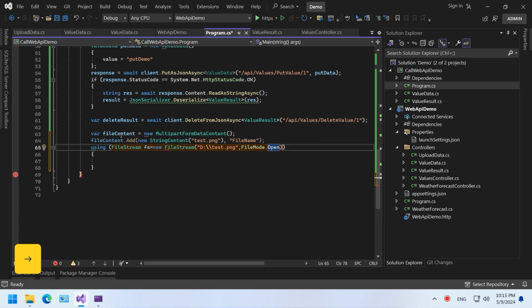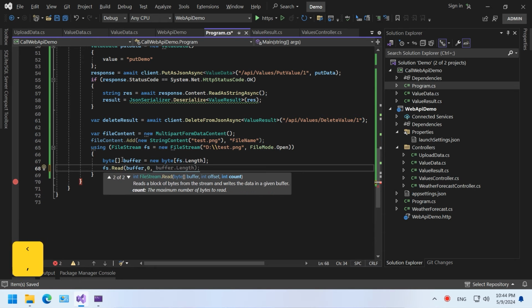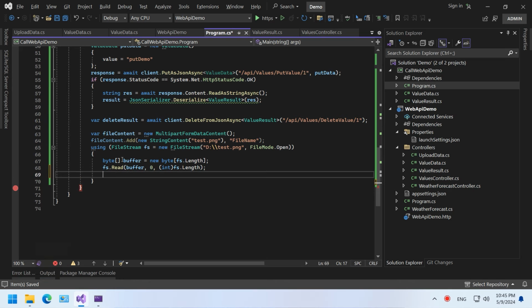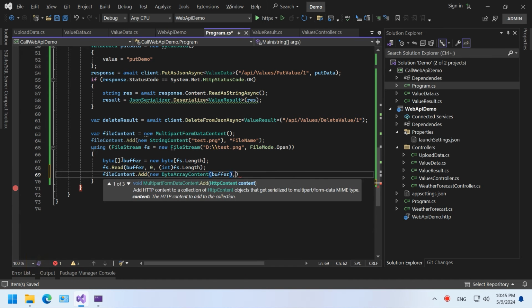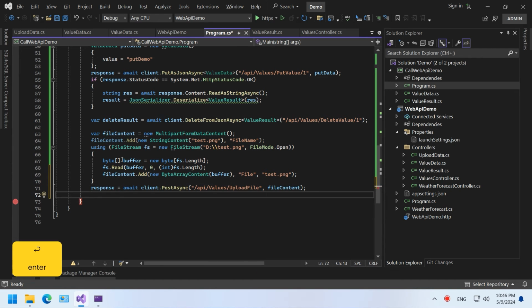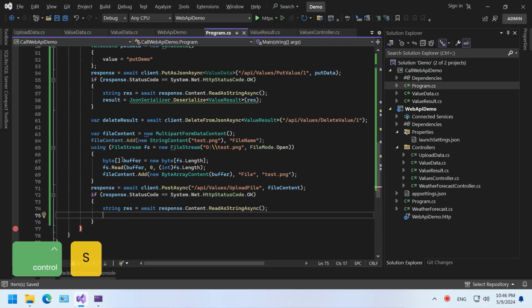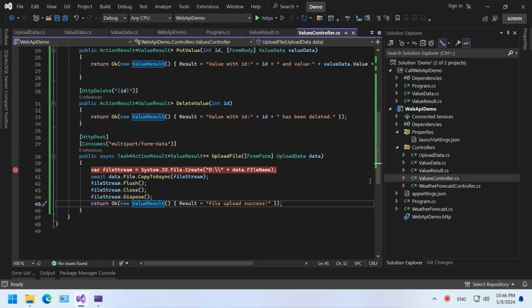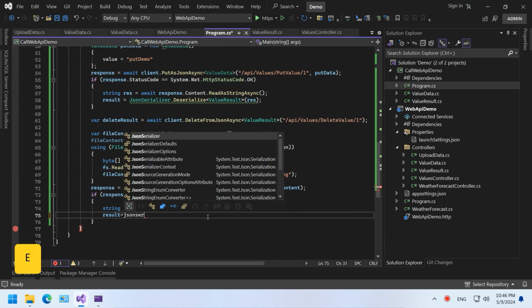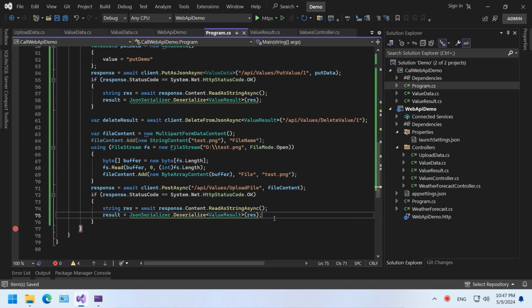I'm going to take a screenshot and save it as a PNG file, then upload it to the server side. Okay, that is all the code for upload.